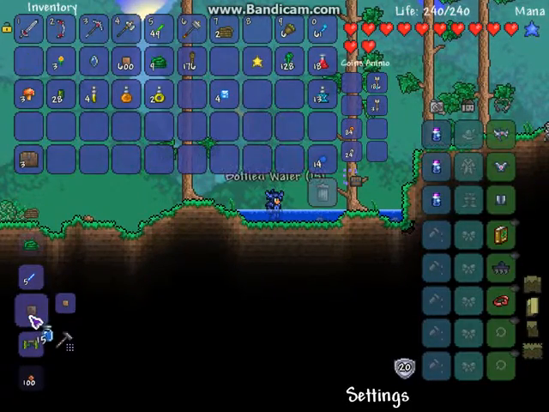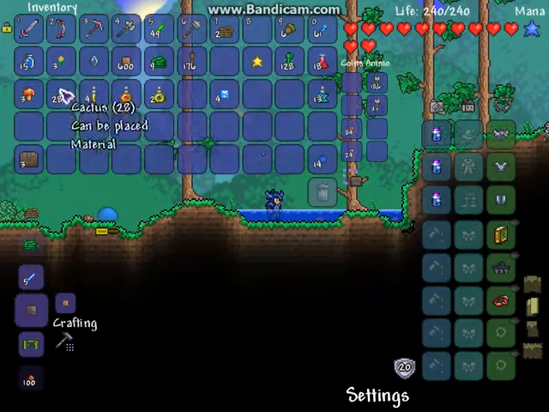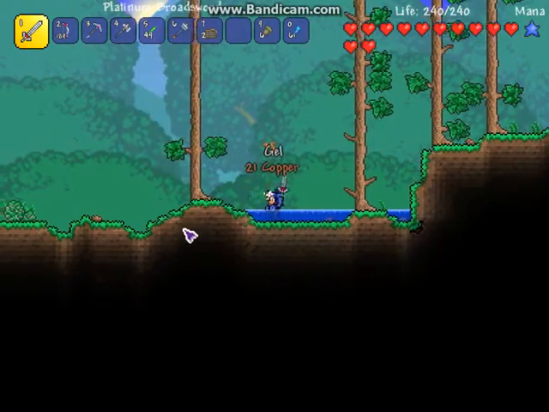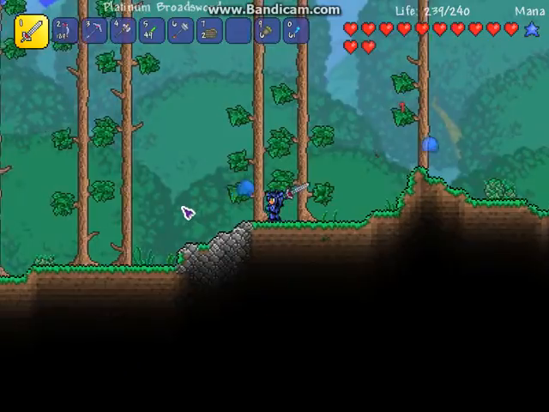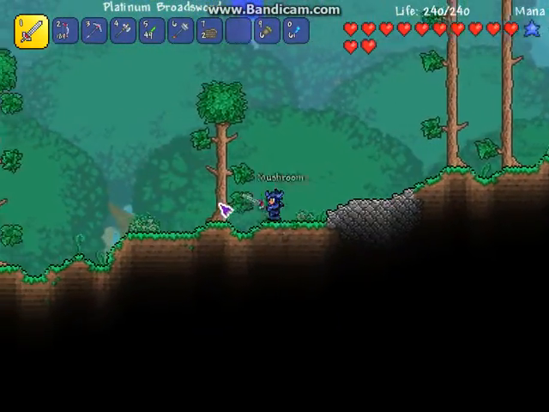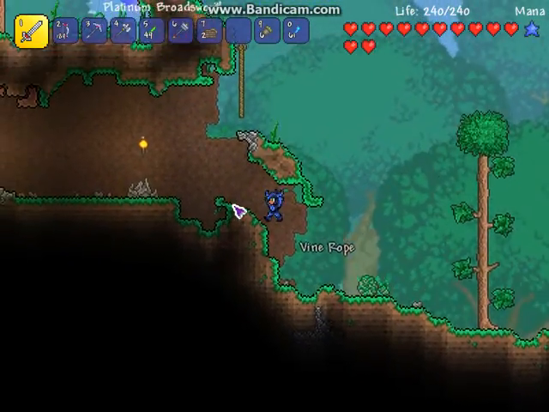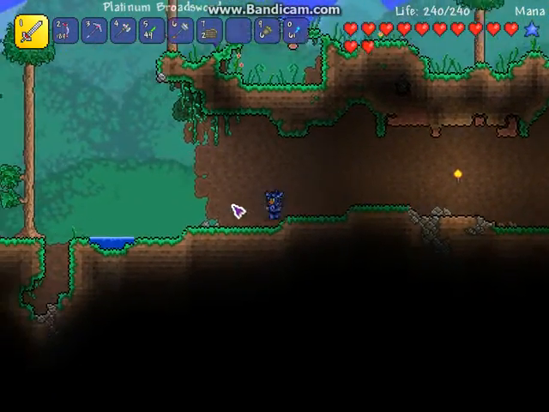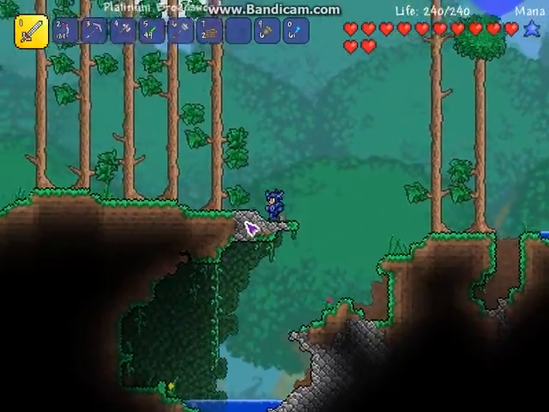Take some bottled water. Those restore 50 life. Oh, for some reason I thought those did 80. Okay, now slime. Okay, so yeah, I don't know if I showed it, but I made a bottle and I put it on a table, the workbench. So I'm gonna craft potions now. And jump over there. Okay.